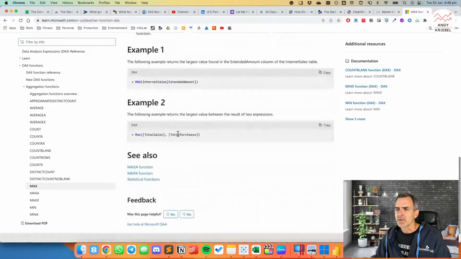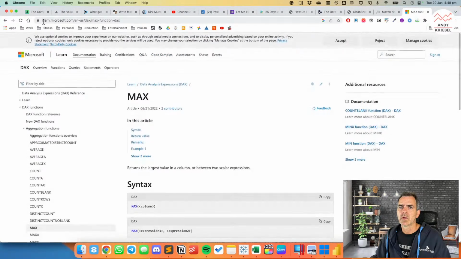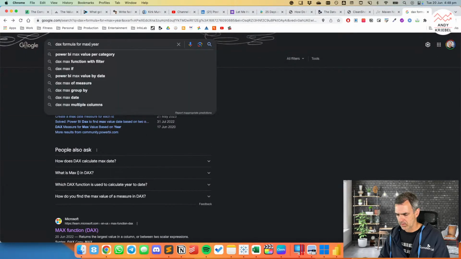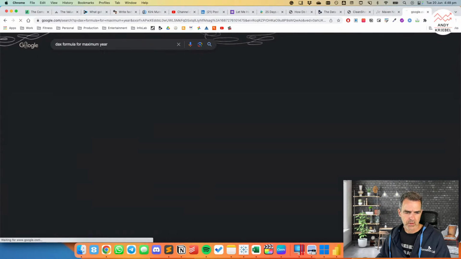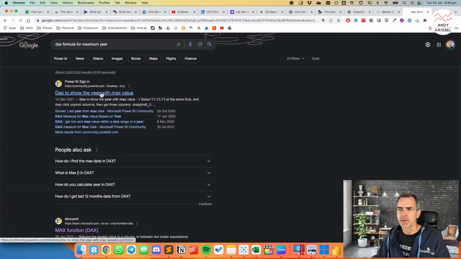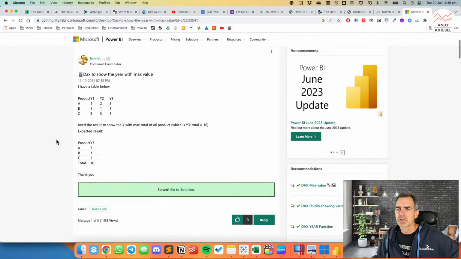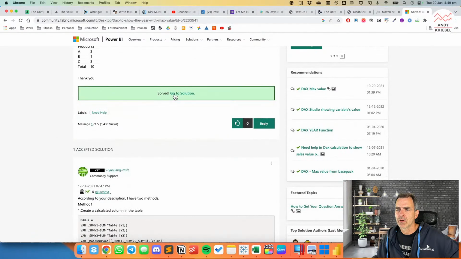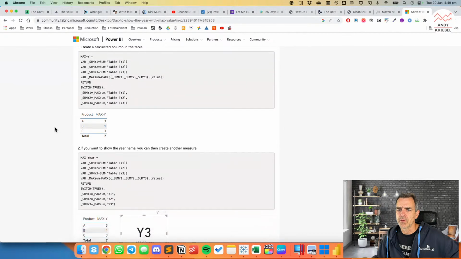Okay, let's see here. Max. I know some of you are probably kicking yourselves with how easy this should be for me, but I've never done it before. Next, to show the year with maximum value. Okay. Surely there's a really simple calculation here.